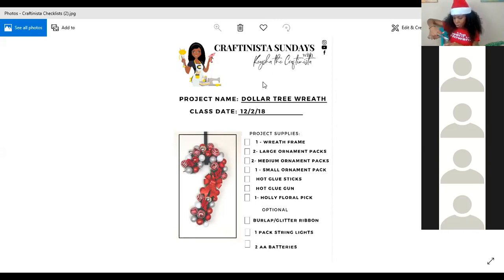So if you're just joining us, don't worry, we haven't yet started. I'm just opening up the ornaments to give everyone some time to join us. Before we get started, it's a little easier if you just go ahead and open up the packaging, which is what I'm doing now. That way it saves you some time and a little bit of frustration if it's already open. All right, so all of mine are open. Okay, so we'll go ahead and get started.